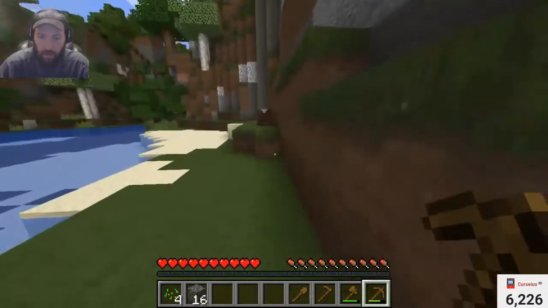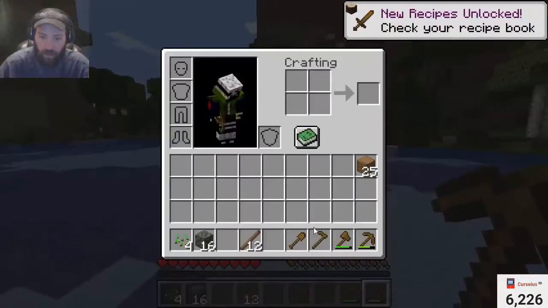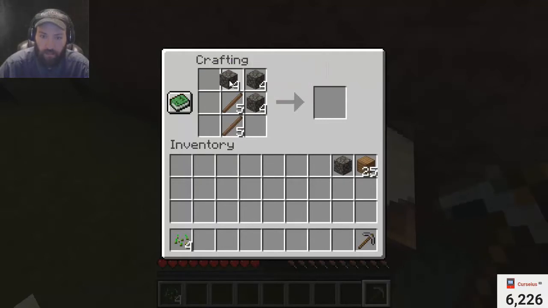Alright, and then we're going to come back over here now. 4, 8, 12, that'll do. In fact, let's just say goodbye to the shitty wooden tools. Alright. No, that's wood. So one stone pickaxe, one stone axe, one stone hoe, and one stone shovel. And actually, one stone sword. Excellent.